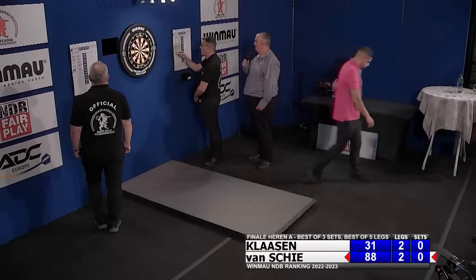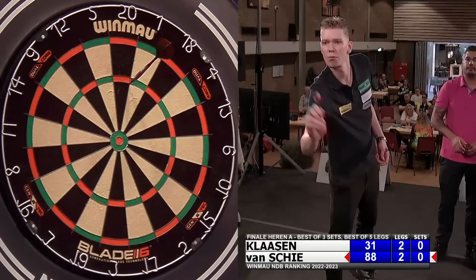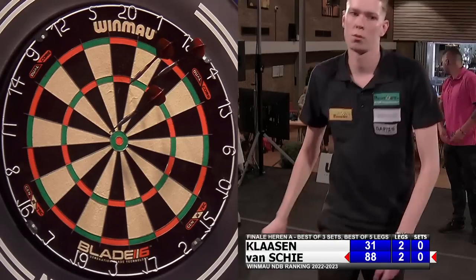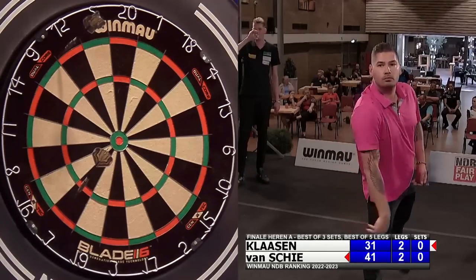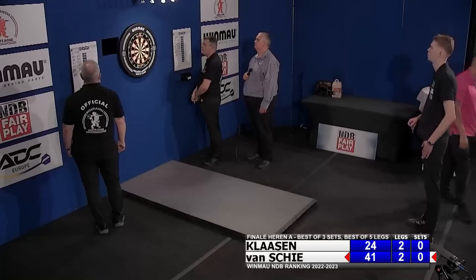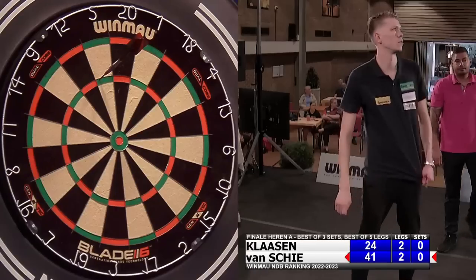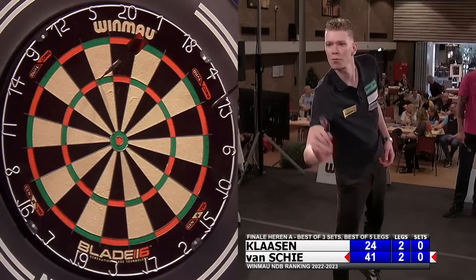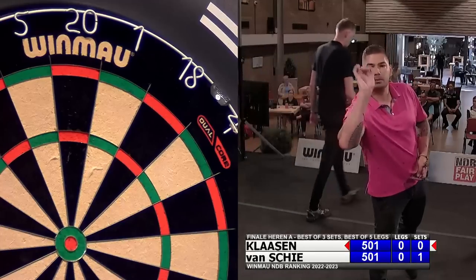Fifty-three. Jimmy, require 88. 47. Jelle, you require 31. 7. Jimmy, you require 41. Come on. Yes, that's going to end the first set. Jimmy van Schie, second set, first leg. It's Jelle to throw first. Game on.